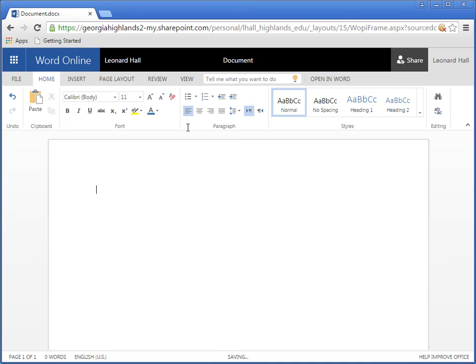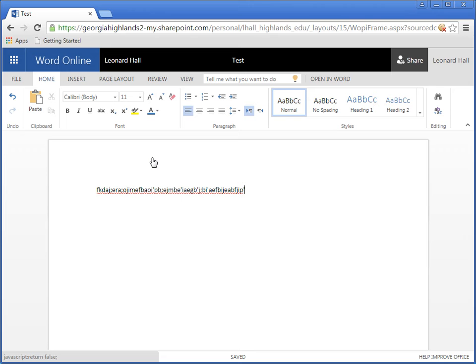And we can do a few things in here, like let's go ahead and name the document. Okay, and now let's enter some content into the file. Now, normally, if I was using Microsoft Word, I would have to go and save my work in order for it to be there. But that's the beautiful thing about OneDrive and the Microsoft Office Online products. It saves every last character, every change that you make to a document. So there's no going back and saving it. It's automatically saved for you.